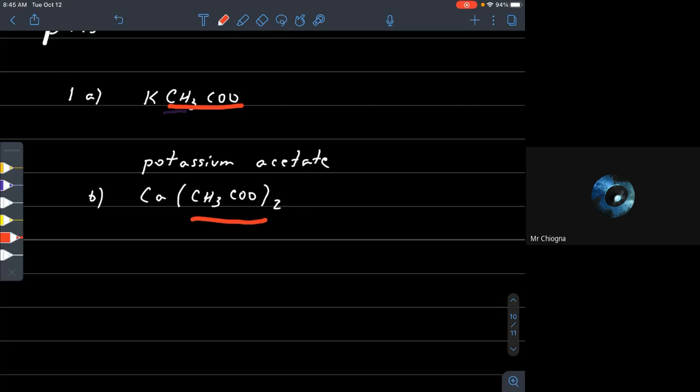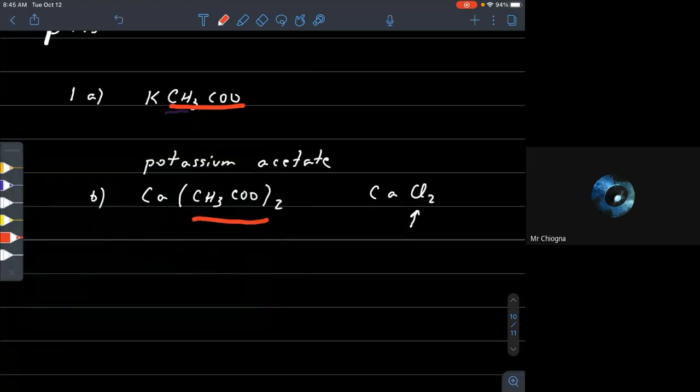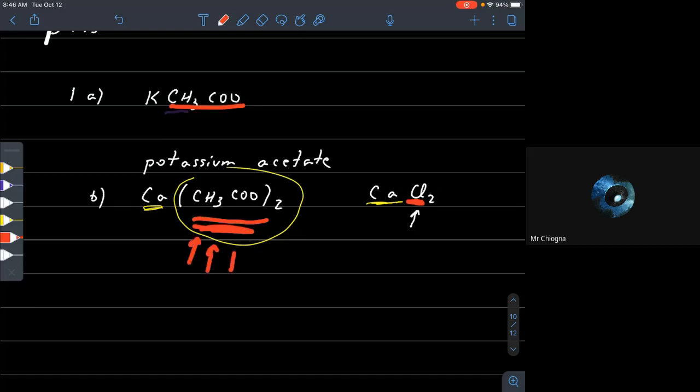So usually you'll have a metal followed by a non-metal, like that. That's easy to recognize as a non-metal. That's a metal, that's a metal. If a metal is followed by something that you're not familiar with, it's probably a polyatomic. Look the formula up to see whether it is or not. Now, this polyatomic takes the place of the non-metal. But notice how much longer it is, right? It's got a C, it's got H, another C, and two O's.